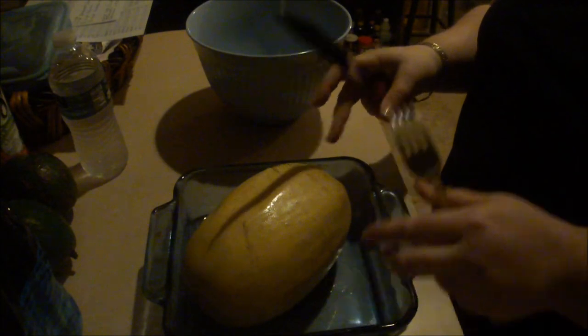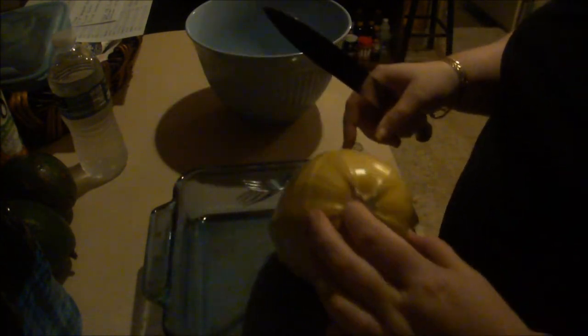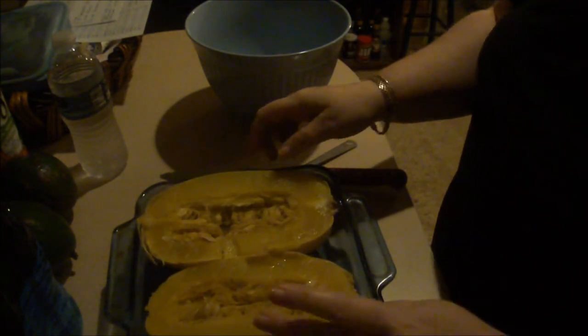Okay, so here we have our spaghetti squash, and it's nice and cooked from in the microwave. If you see, it's a little flat on one side. That means it's cooked. And what I'm going to do, it's a little hot to handle, but the best that I possibly can, I'm going to cut this bad boy down the center. You want to cut it lengthwise. And it should be pretty easy to cut now that it's cooked. Obviously, when you saw me piercing it earlier, you saw how very hard it was to cut. How hard it was to pierce. Okay. And we're through it.